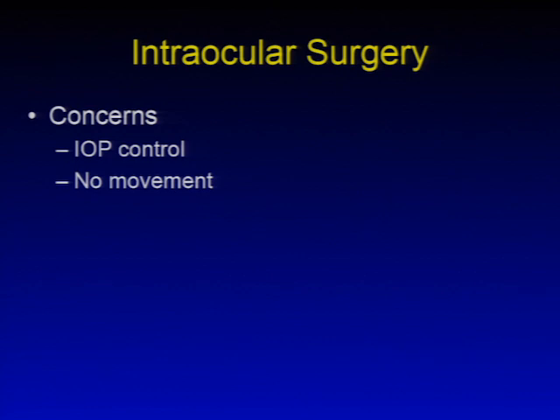For intraocular surgery, the considerations for the anesthesiologist include controlling the intraocular pressure. This means avoiding hypercarbia. This also means using laryngotracheal anesthesia or other means to minimize coughing on emergence. The other consideration is to avoid movement. That is why it is prudent to use muscle relaxant during surgery. And the anesthetic is usually a general anesthetic.